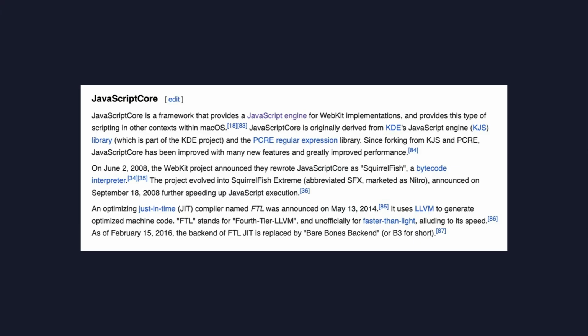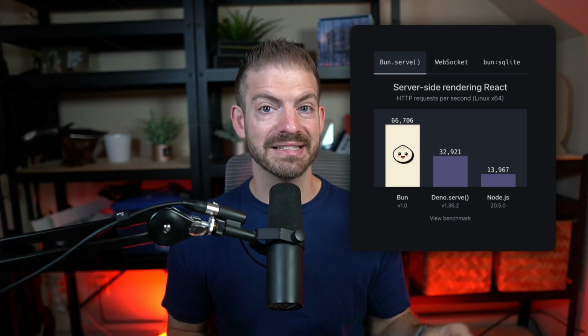So while Node.js uses the V8 engine from Google Chrome, Bun actually uses the JavaScriptCore engine, which was built for Safari. So in some ways, it doesn't really matter a whole lot to us because we don't really use the underlying engine directly, but what we do care about is speed, and Bun is really adamant about being faster than Node.js and Deno as other runtimes to compare.